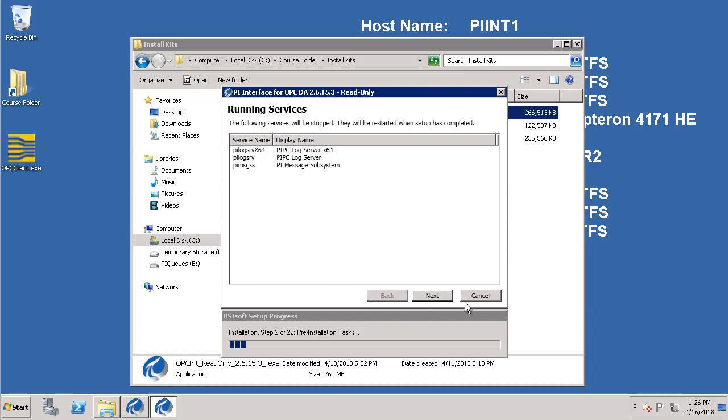Now we select Next so that it can stop all these services and get them restarted once the installation is complete.